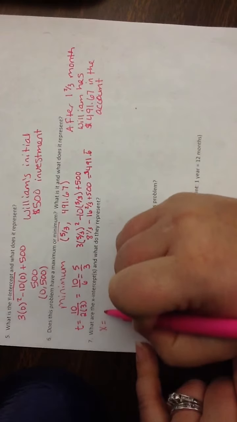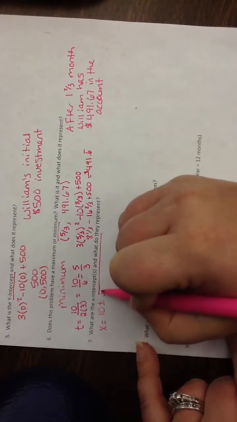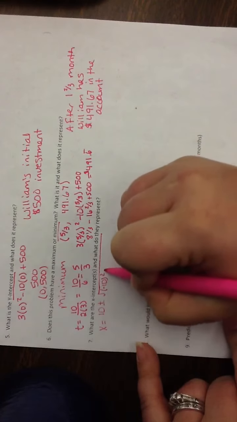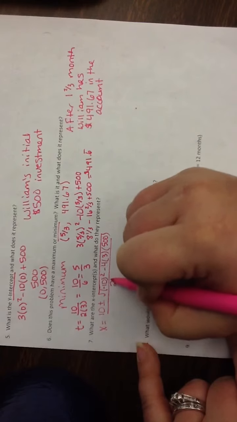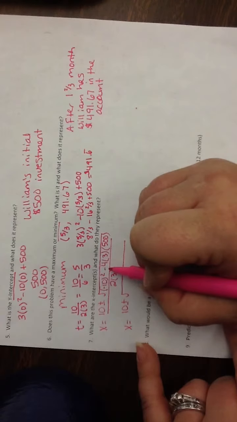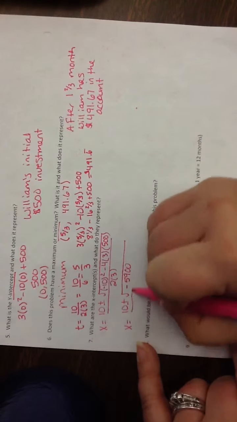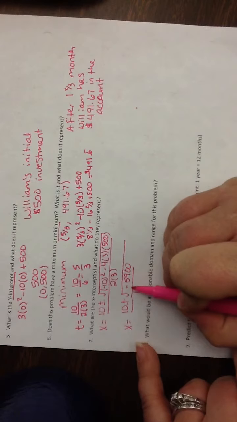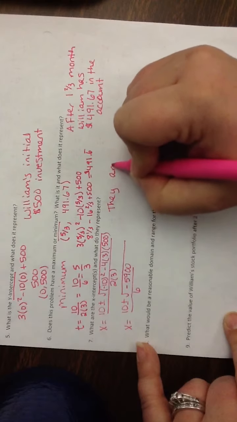Well, in order to find the x-intercepts, we can do completing the square, but I would rather do quadratic formula, so since I'm making this video and you're not, you're stuck with quadratic formula. Negative 10 squared minus 4 times 3 times 500 divided by 2 times 3. So 100 minus 4 times 3 times 500 is going to give me negative 59,000 over 6. Do you remember what this negative does? It means we're going to have an imaginary value here. So since this is going to be an i, 10 plus or minus anything with an i over 6, this whole number is going to be imaginary. So are my x-intercepts? They are imaginary.